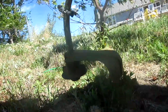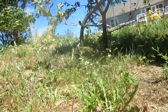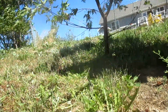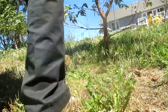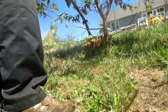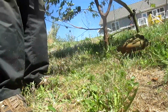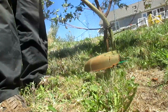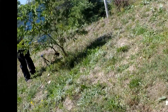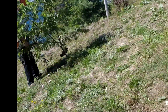This first example that I show is just trimming around a small tree on the base of the tree. You watch, I'll put the guard right up against the bark of the tree, right at the base of the tree, and I can trim right up to it, removing all the grass, weeds, and shrubs that are there without harming the tree whatsoever. This same process can be used whether you're trimming around a small orchid, a piece of furniture, flower pot, anything.